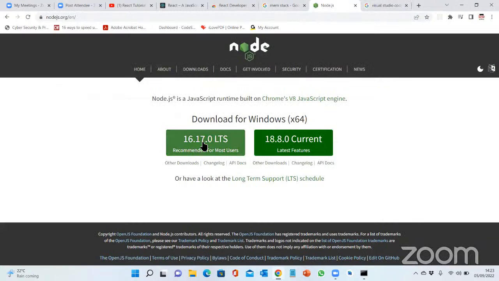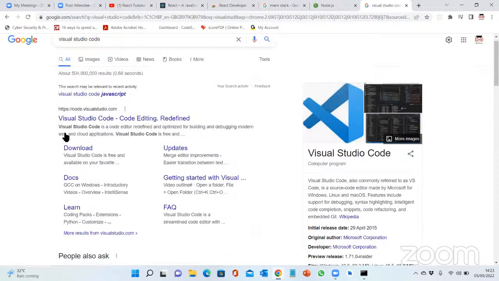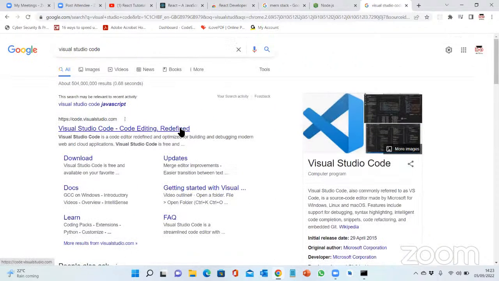You have to download the recommended 16.17. Okay. And then download Visual Studio Code. Okay. I have Visual Studio Code. Okay, that's good.